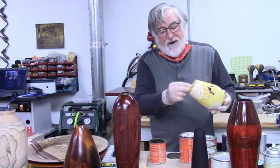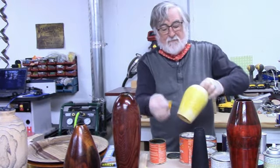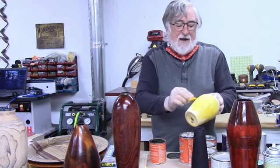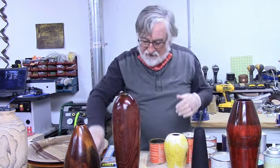Doesn't have to go around everything, doesn't have to be on everything. We're going to come back and we'll get to that. Rub it in, rub it dry, just little highlights here or there, and that's enough yellow.